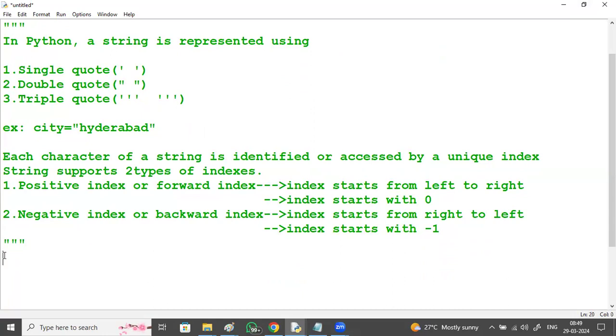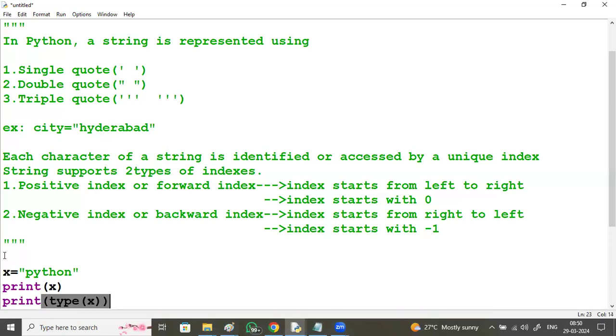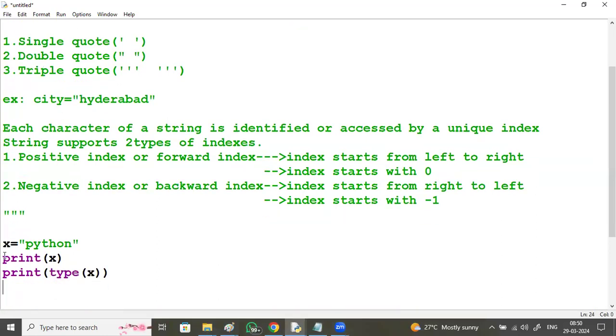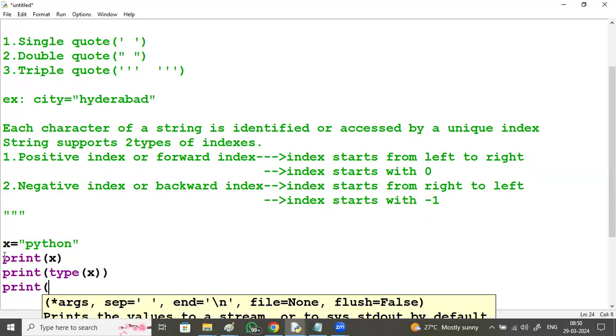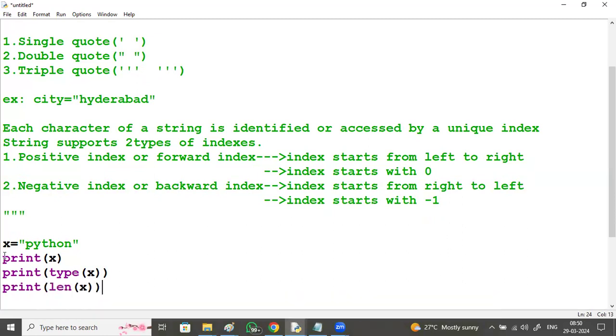Now, x equal to Python, I'm giving in double quotes. Print x prints Python as it is. Type of x, what data type it is? str type, string. Print len of x means number of characters in x. How much? 6.